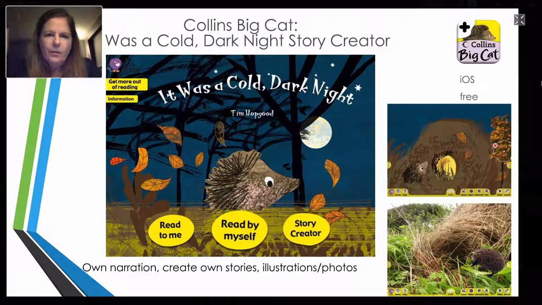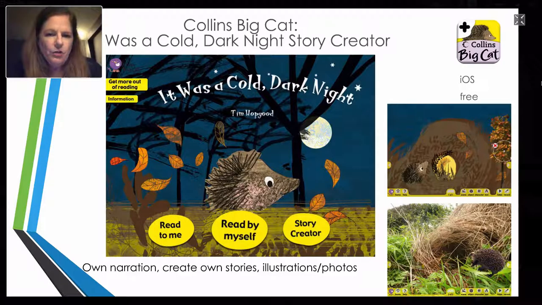Grandma and Me, going to the beach. You could touch the mailbox and the cat came out. It was distractions. It was fun, but it wasn't really a literacy tool. Now, this book is very simple. There's only a couple of things to touch on a page, and they're related to what's going on in the story. So that's all pretty well done.